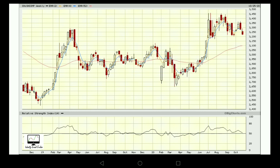Well, in the summer, we had this little bit of a breakout here where the market ran up to 34.50 back in June and July. So the market hit that level, 34.50. What happened? Experienced price rejection, fell back to 3,200. Again, market ran up, had a go at it again in August, got to 34.50. What happened? Experienced price rejection and ran down to this level of 3,200. Then in this month of October, the best the market could do, couldn't even get back to 34.50. It did 33.50, experienced price rejection, and this last week we've closed right on the neckline of the double top.